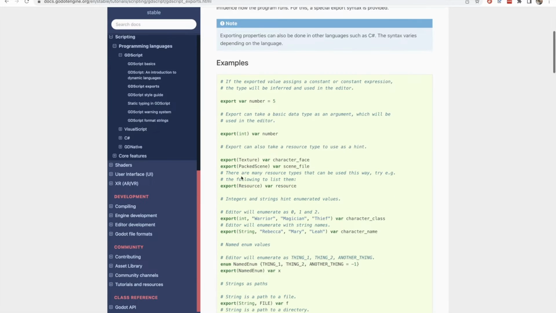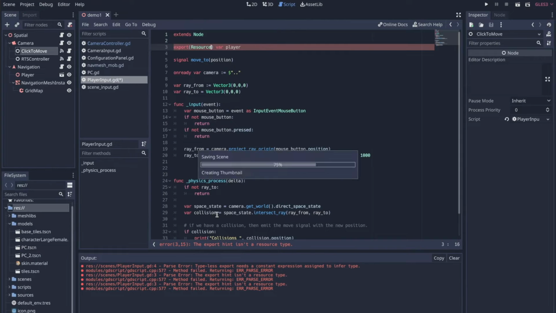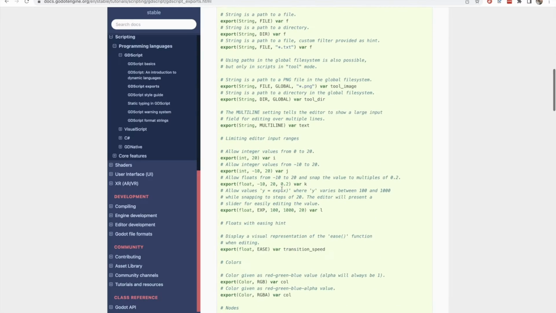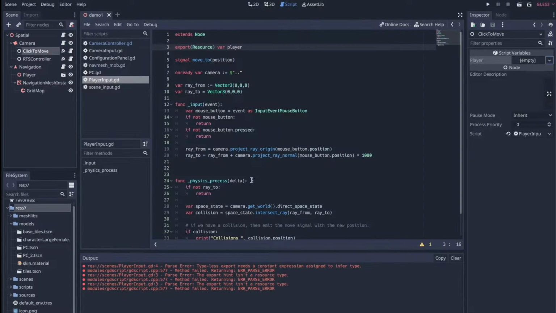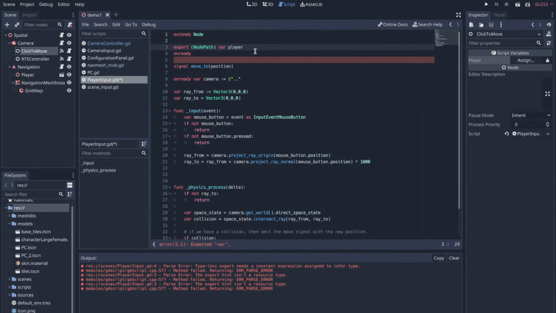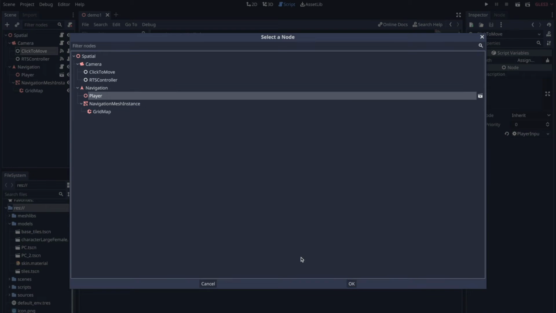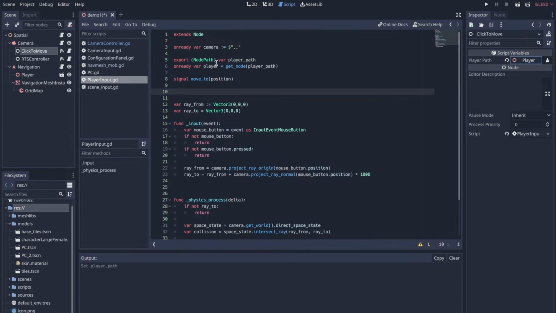And then once I get the syntax right, it's also how to actually get the player, the spatial object. And so I'm trying to go, is it spatial? Is it resource? I'm looking through all the different things until I finally find node path. And that's what I want. There's actually an example here that's doing the very thing I want to do once I found that example. And so using that, I can set the player path script variable, and I can choose the player node.